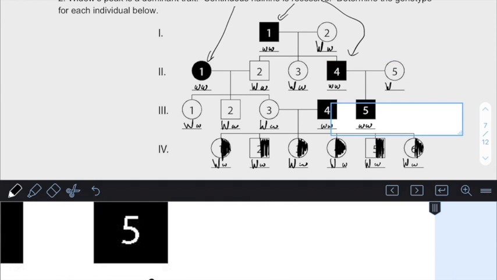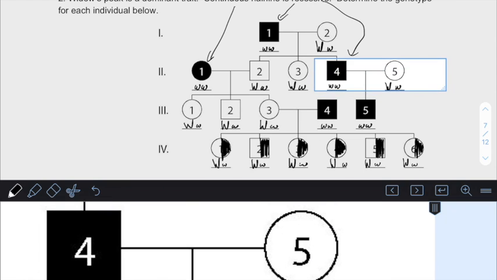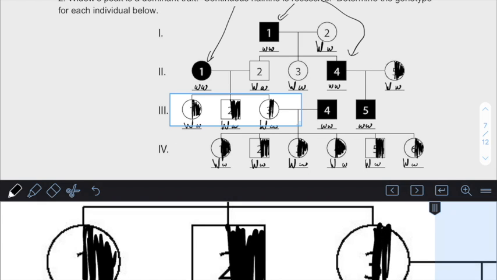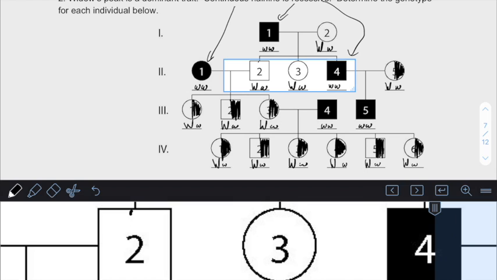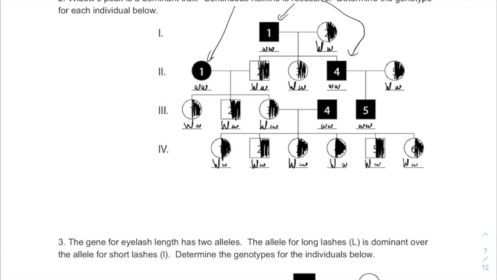Here we have a homozygous recessive individual child, generation 3 number 5, and that means that both of their parents must at least have one gene of the continuous hairline. There's a lot of carriers here, so there's a real high chance of continuous hairline in the next generations to follow. Okay, and there we go.